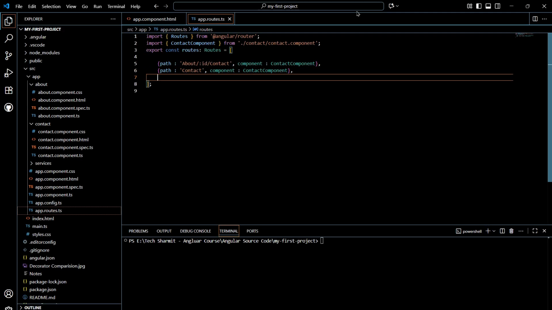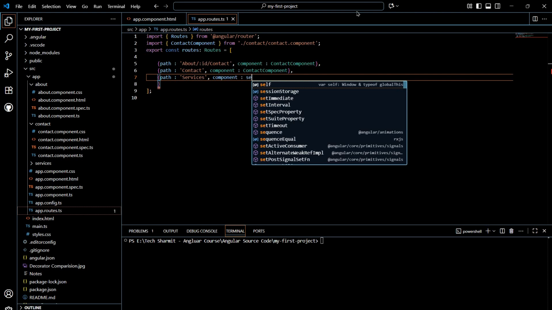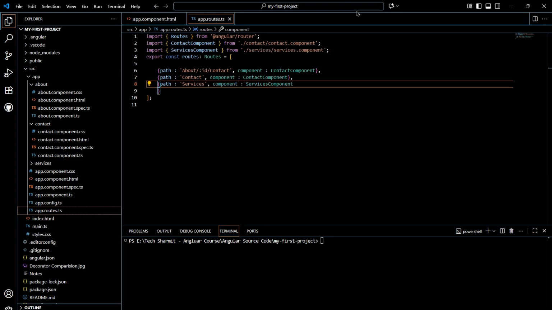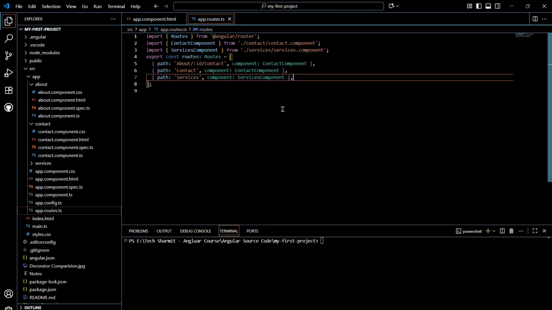Okay, then we will set the third path, and here we will write services, then comma, component colon services component. Okay, then you can put a comma over here. Alright, so this part is ready. We have configured all these things.